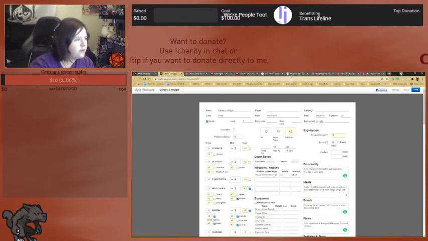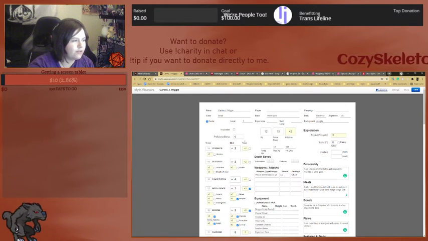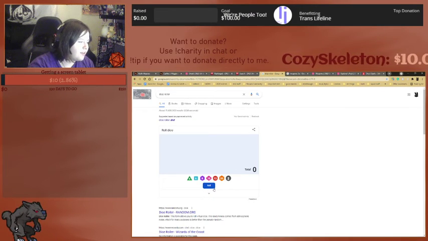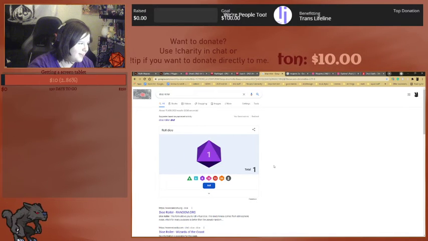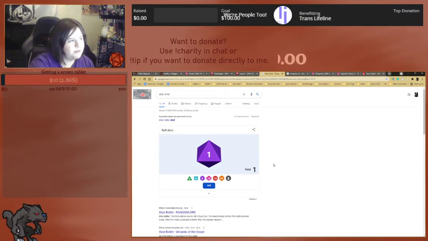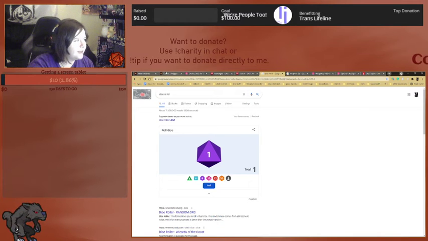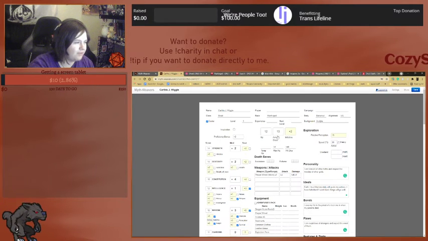So let's say we've got 5 temp HP that bumps our total up to 17. Someone goes to hit us with a 1d8. We get hit for 1. That takes 1 away from the temp HP, and we're still fine. Nothing has dug into our actual HP pool yet.